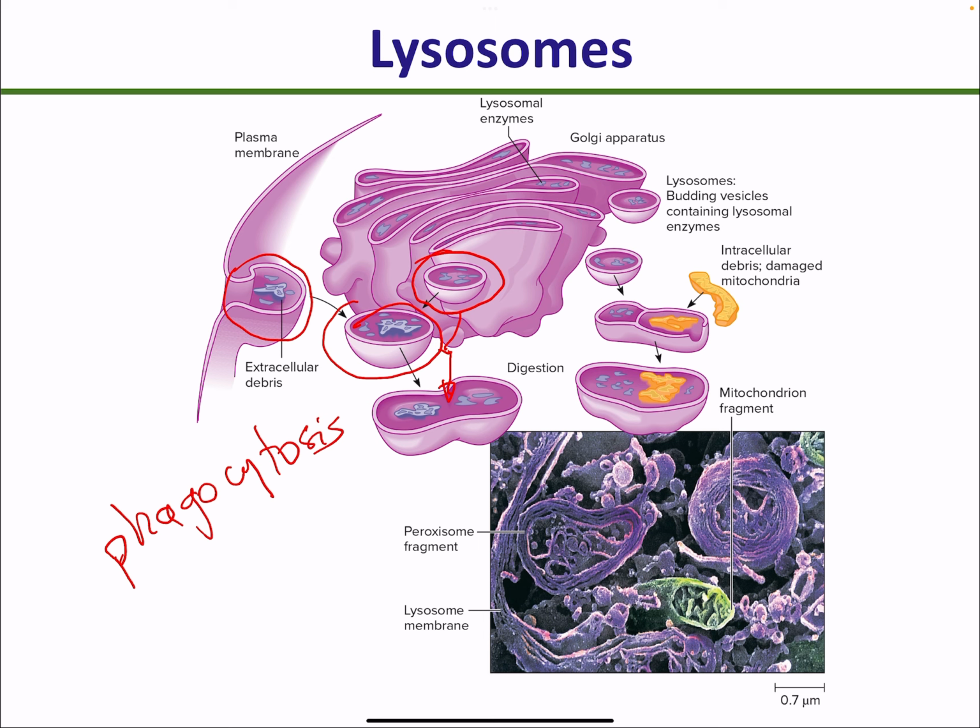Now, this is in case of phagocytosis. The particle that is brought in can be a bacterium, it can be a virus, but we can also have some worn out organelles such as a mitochondrion here. In the process of autophagy, right, this worn out organelle is going to end up in a vesicle, and that vesicle is going to merge with a lysosome. The digestive enzyme in the lysosome is going to cause a breakdown of the particle that was now engulfed.